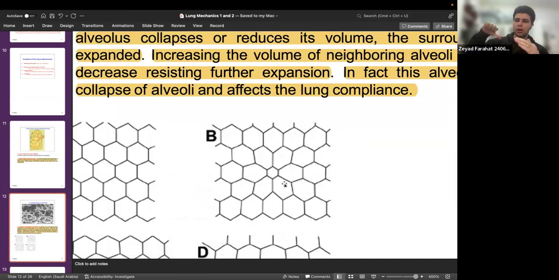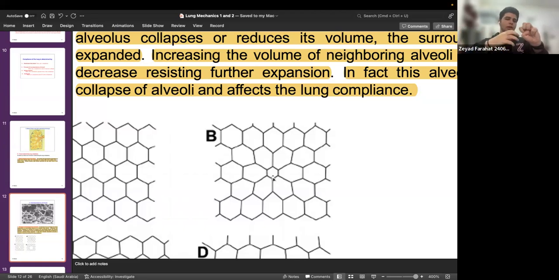What happens? Compliance decreases. This collapsed one has a very high compliance. So the fact that they are connected to one another, that once one of them decreases, the others have to increase, means that the decreased compliance in here and the increased compliance from here cancel out at the end, and you have basically a healthy tissue or a healthy lung to a certain extent. So this is also a protective mechanism from the lungs. If this one broke down or collapsed, we have high compliance and you can't do anything about it. No, you have a protective mechanism around it.